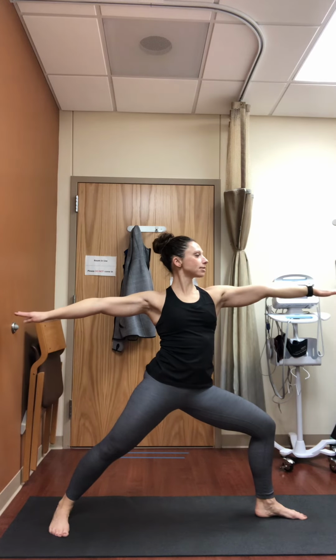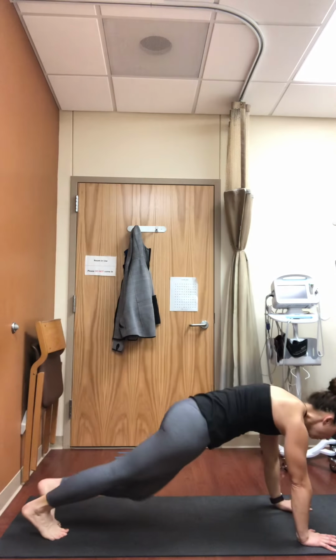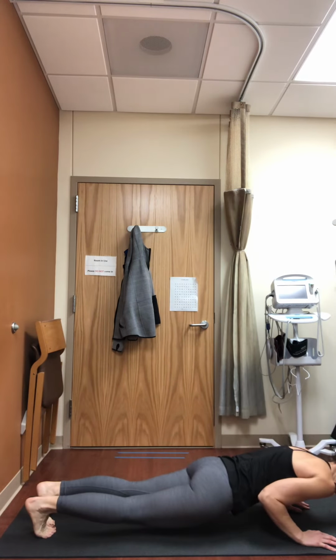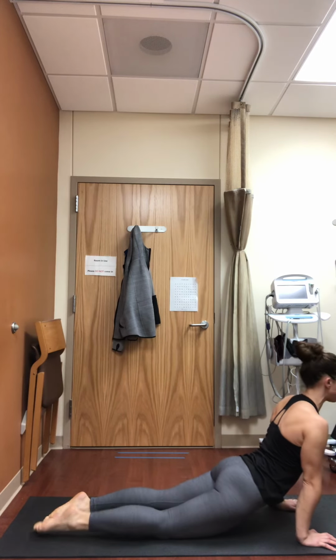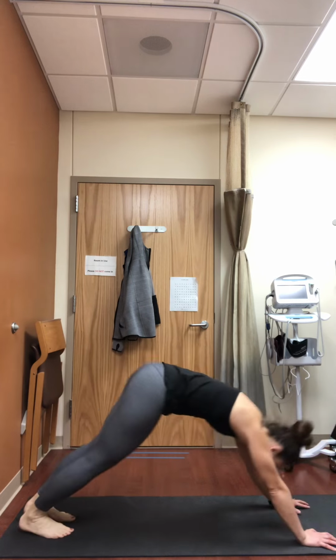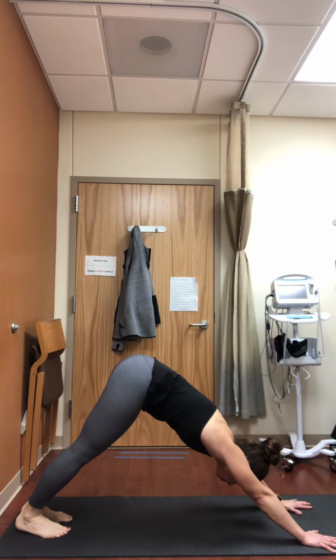Relax your face. On an exhale, hands come down to the mat. Plank pose. Good, your choice, vinyasa or downward facing dog. Inhale, back bend. Exhale, down dog. Pause and breathe. Good.